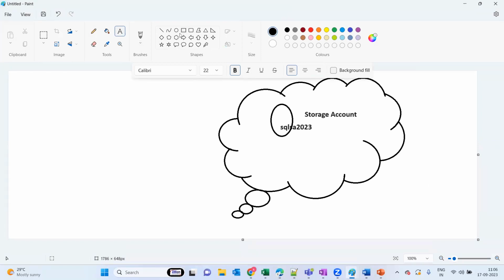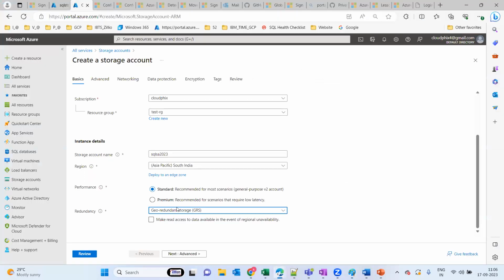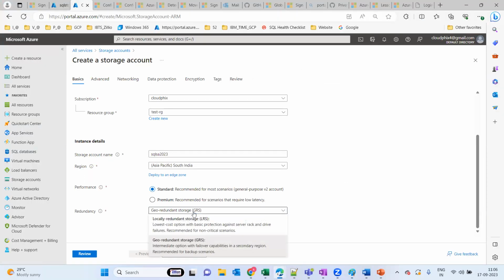Just before the option, in your laptop or the server, if it is stored locally and something goes wrong here, your data is gone, right? There is no redundancy. There is no security at all for your data. But in Microsoft, in a standard tier, there is a lot of options.